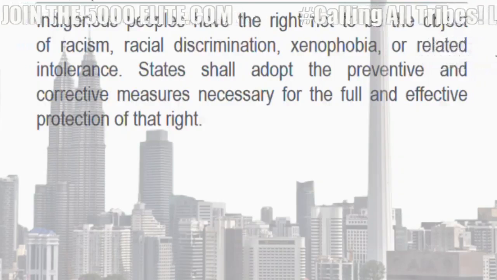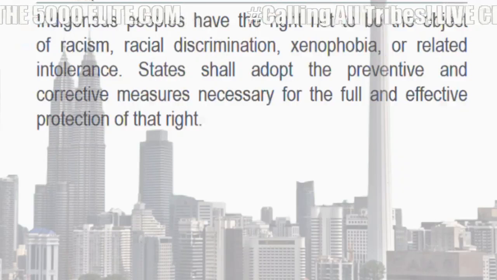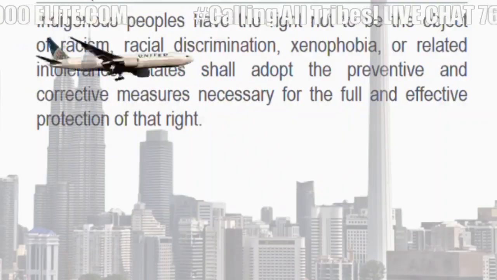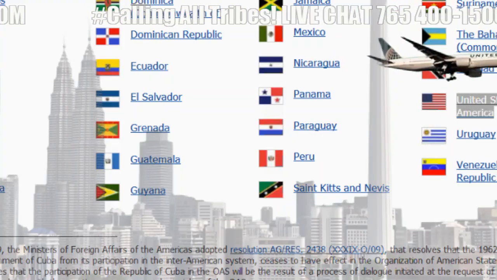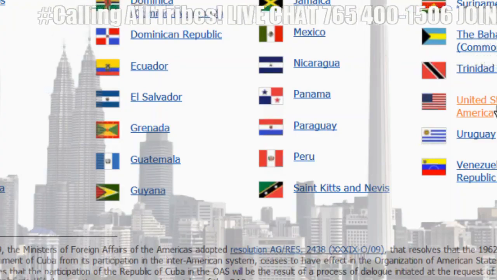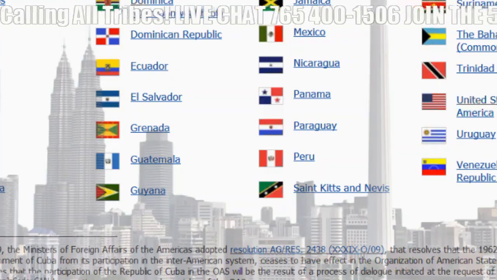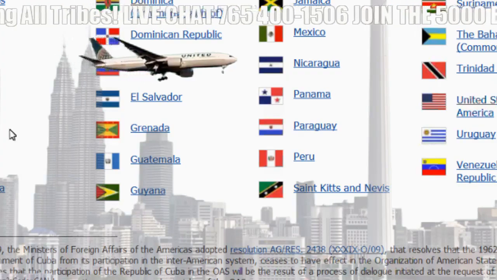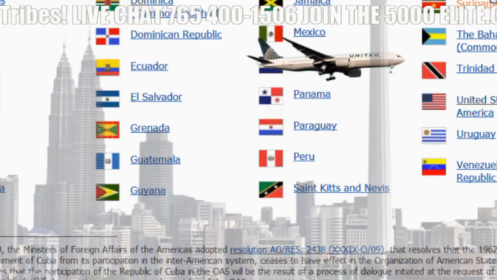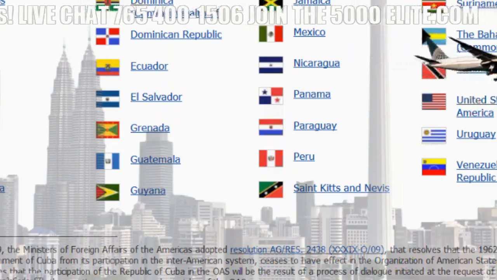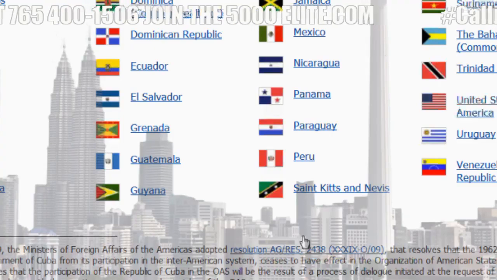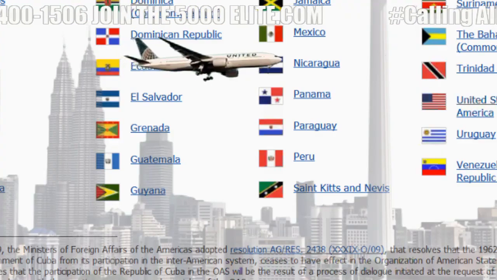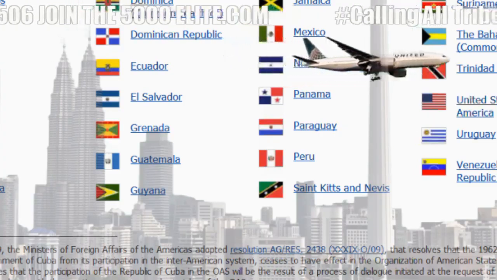which is enshrined in this document that all 35 independent nations, known as the OAS, or the Organization of American States, is a party to, as stated here. Antigua and Barbuda are bound by these laws, just like the United States of America are bound by these same laws, just as Canada is bound by these same laws, just as El Salvador, Jamaica, Suriname, St. Lucia, all bound by this law I'm showing you. This isn't an individual law of one of these. All of these have to come under this law. You understand the hierarchy? It's a chain of command.